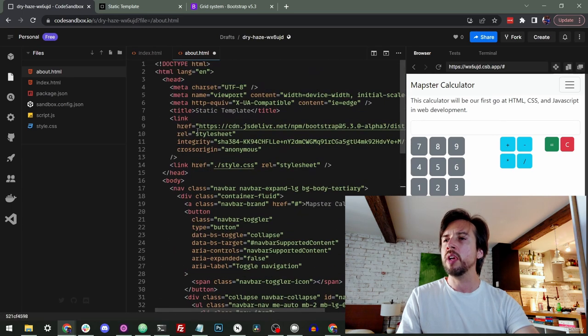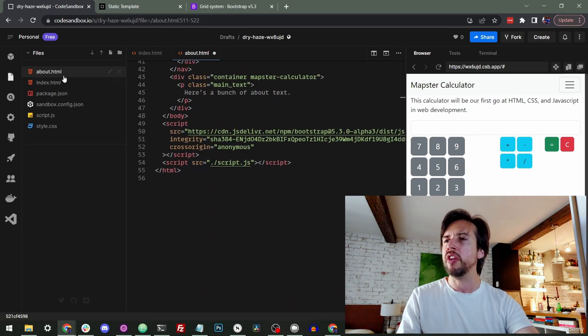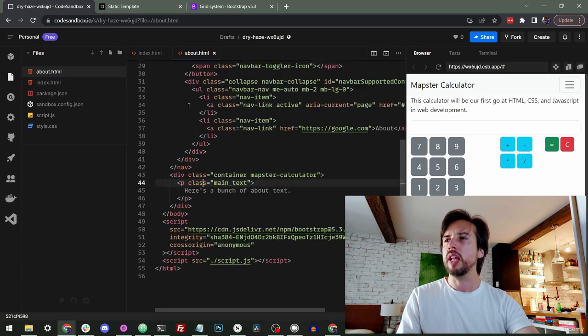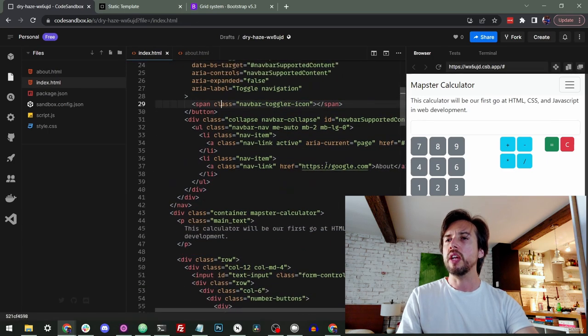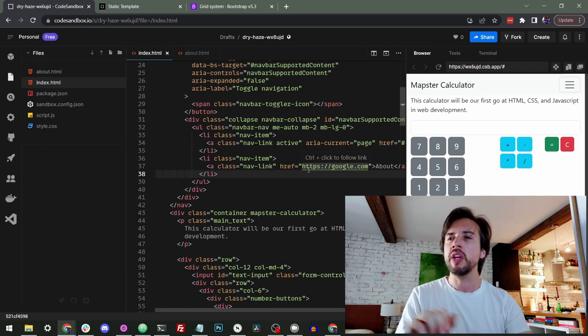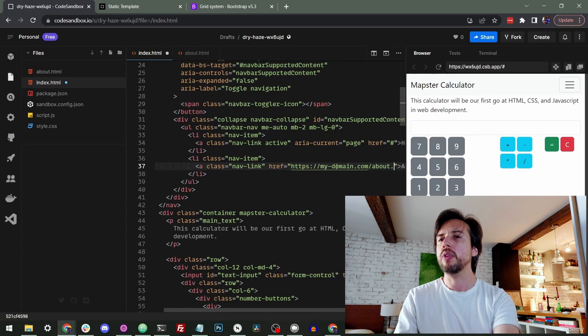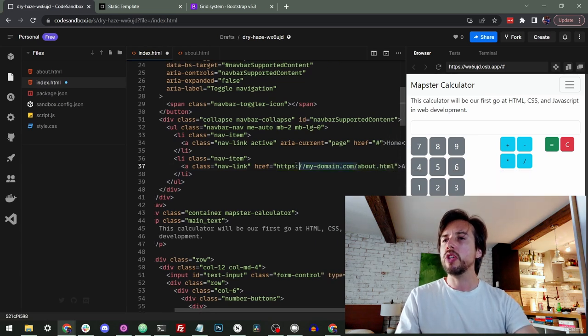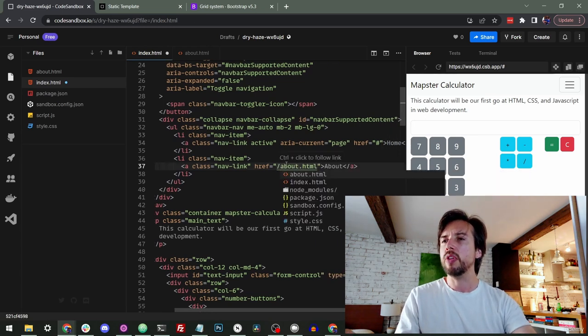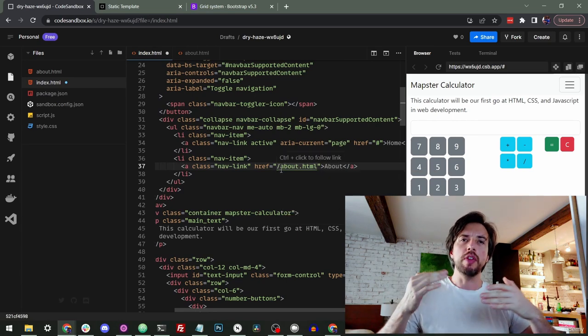It's loading in the same style sheet, the same CSS and everything, because it's right beside the index.html, so all the references stay the same. Okay, we have the about.html and the index.html. Now, here in the href, there's a couple ways that we could link to this. If we actually have this uploaded on the actual website, like we did all the hosting, then we could have something like mydomain.com/about.html. That would work. Or we can just go /about.html.